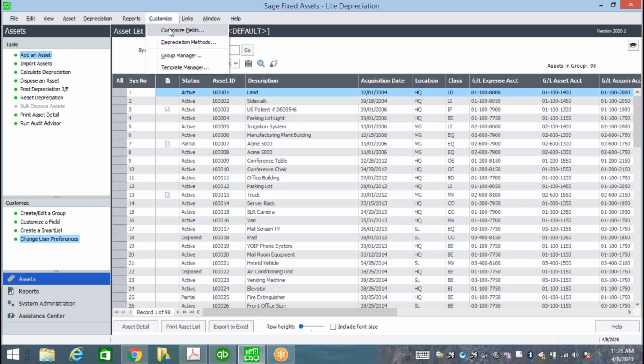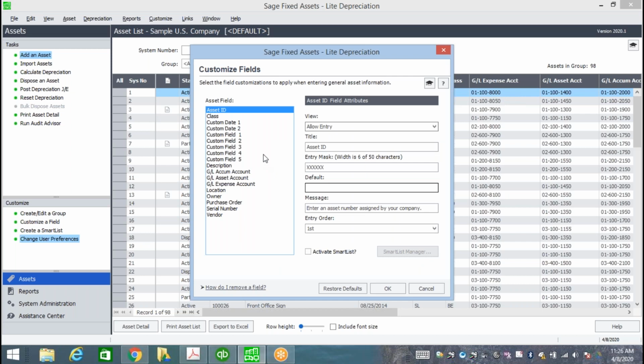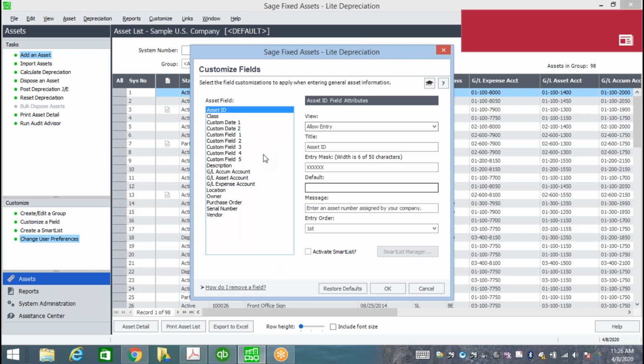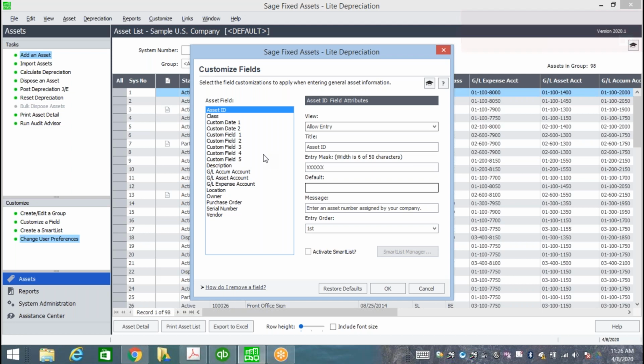I did want to show you not only can you customize your own groups, these are the fields that you have. Now, another feature in Sage Lite that's a little less, meaning a lighter feature than the standard edition, is absolutely the number of fields you have.